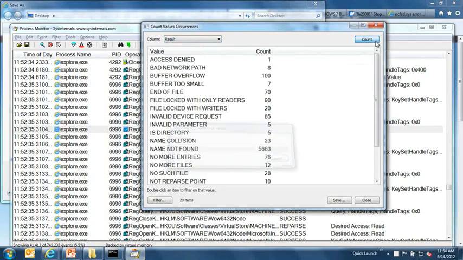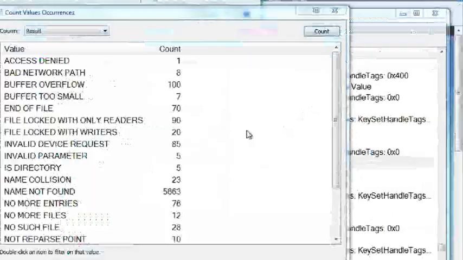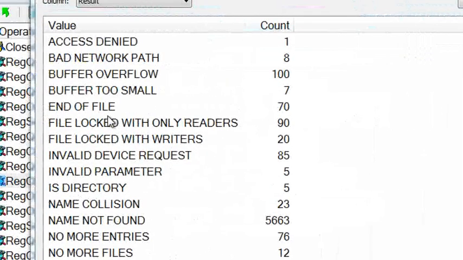The one that's most powerful, most interesting when troubleshooting is Result. I say count Result, and now you can see the kinds of errors that show up in a typical trace. Part of troubleshooting is really getting an idea for how the system works under normal circumstances. Because if you don't know that, you're going to look at this and go, oh crap, my system has errors all over the place. I need to go get a registry fixer or a DLL fixer someplace to fix my system. But in fact, almost all these errors are common everyday occurrences.